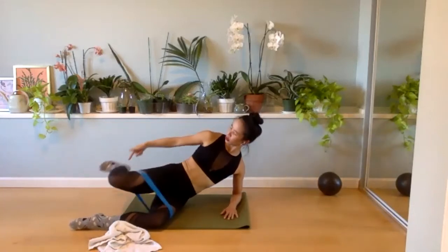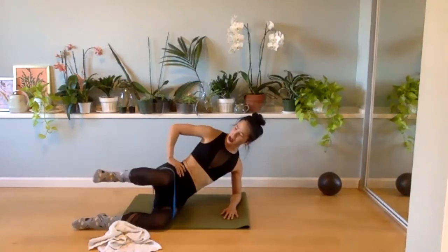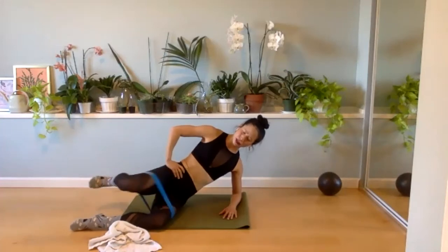Push it to the back. So you're in a 90 degree. That shin is going right across towards the back. We're here for eight. We're here for six. Four, 3. Hold it back there.